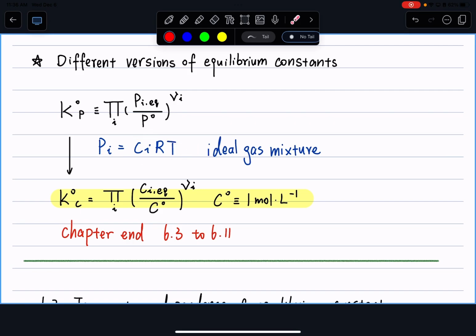You might have one or two multiple choice questions on this topic, but not too much. And yeah, the chapter end problems are actually pretty nicely organized if you haven't seen them. It tells you which subsection those problems are for. So when you're practicing, you can just go to the chapter end and find that specific subsection you want to practice on.